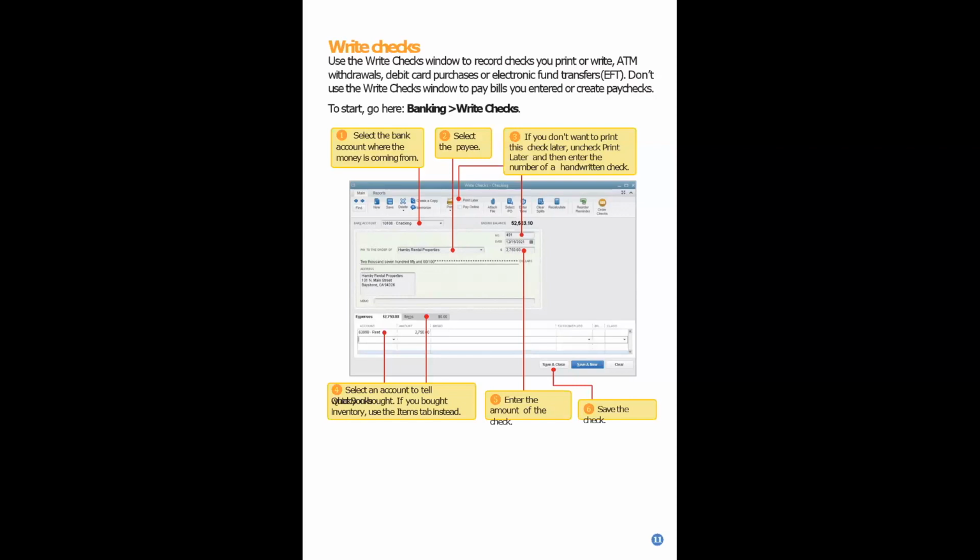Most payments these days are done by EFT directly out of your bank account, which is actually a better method to use because the system is able to capture that expense and track it directly for you. You're also able to tie those out directly to your bank account when we reconcile at the end of the month.